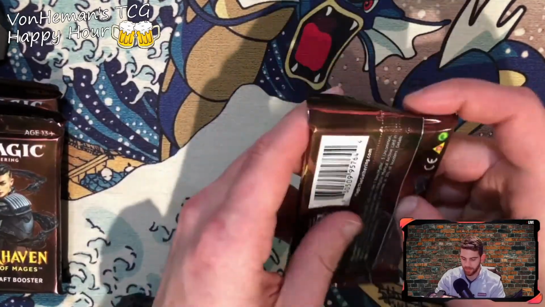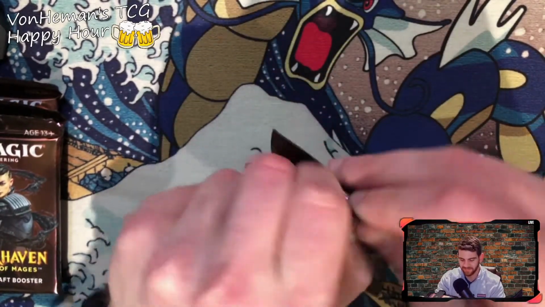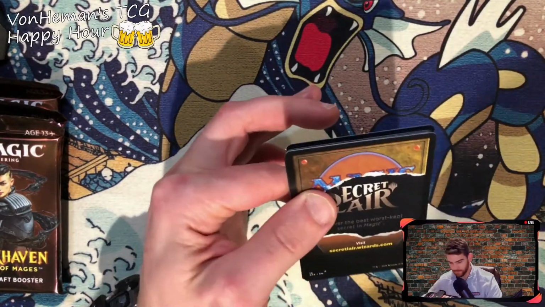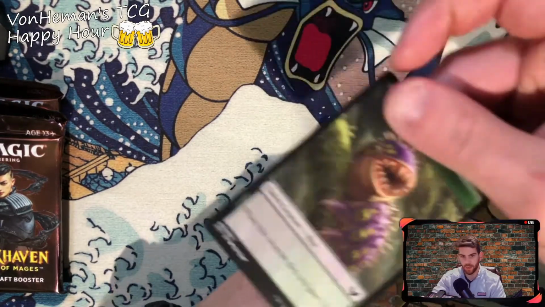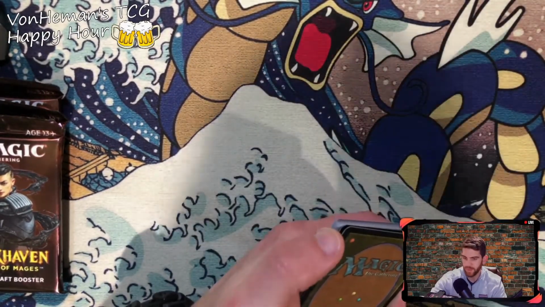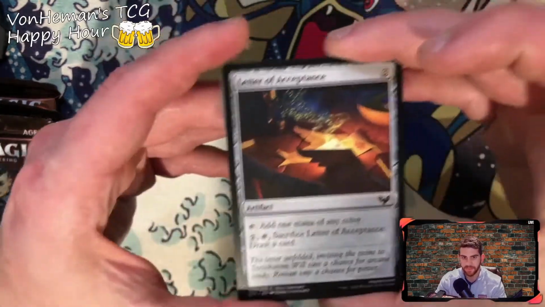All right, here we go. Next one. Little elephant dude. Look at this guy. Ooh, Magic Secret Lair. It's just your token. I don't want to give anybody free codes again. Sorry, I like to play the game.